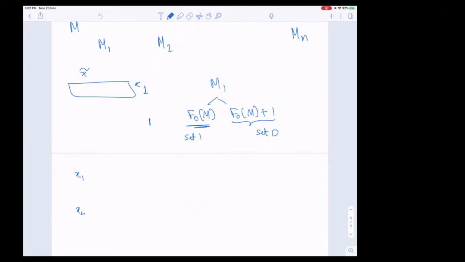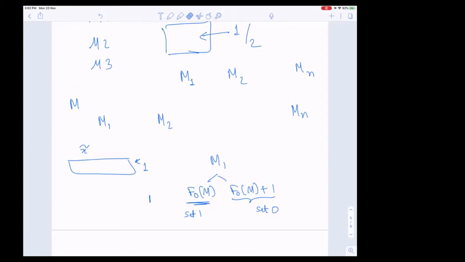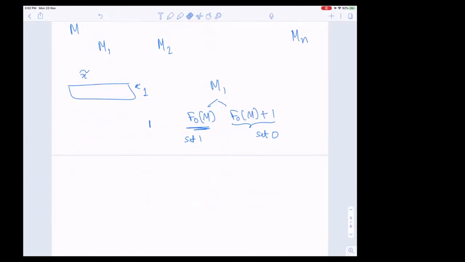Sorry, could you repeat? Where are we using the fact that the encoding was injective? No, we are proving here that the encoding is injective. This decoding procedure told us the encoding is injective, because it literally inverts the encoding. It is a deterministic algorithm running only on the memory content, so I cannot be making a mistake between F0 of M and F0 of M plus 1.